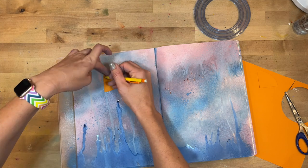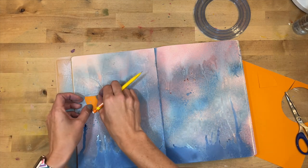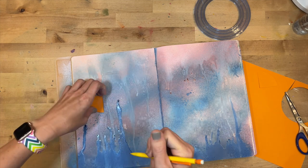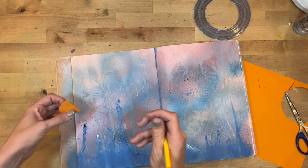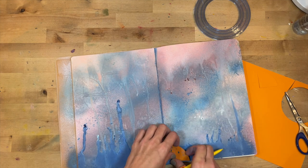I wanted to use this little quarter circle as a pattern. I was inspired by a pattern that I had seen online and kind of wanted to recreate it, and it was made from all of these quarter circles. And so I'm just putting this in the background.